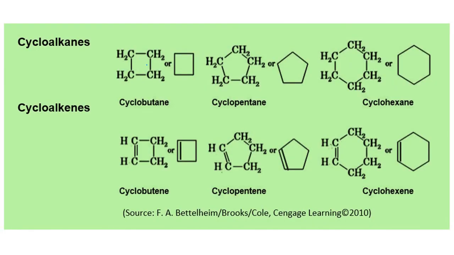Okay, these are different examples of cycloalkanes. As you can see, it's a single bond chain that just closes. You can have cyclopentane. So take note of the word cyclo. Cycloalkenes have a double bond. And cyclo is in the name at the start, but the ending is -ene. Okay.